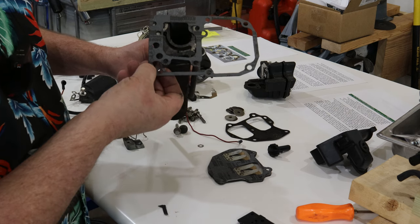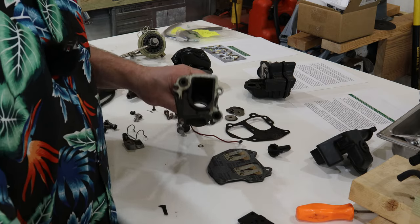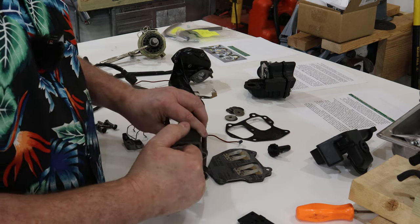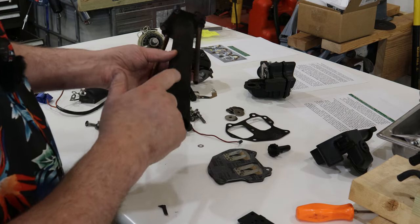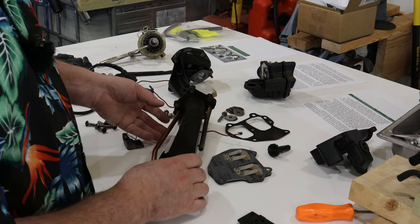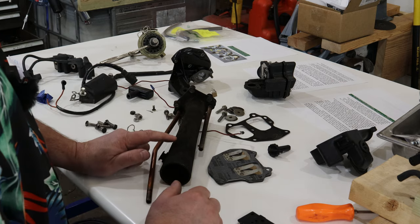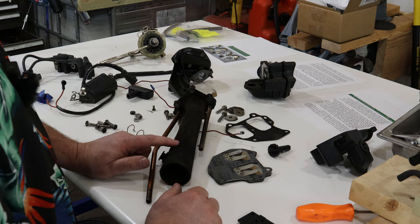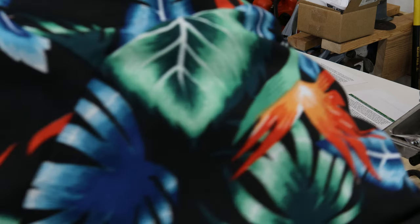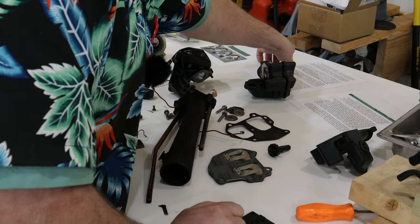But as you can see, the gasket here, this gasket is part of, I think this thing goes right about, I have no idea. Oh well, that's not the gasket maybe. But this, I got to get these new rubber pieces here. I want to replace those while I've got it apart. As you can see, this exhaust pipe is the round exhaust pipe versus the square. And this is what they did on some of the years, the tuned, I think they call it the tuned exhaust pipe. I could be wrong there. It's been a while since I read Leroy's Ramblings of Stuff.